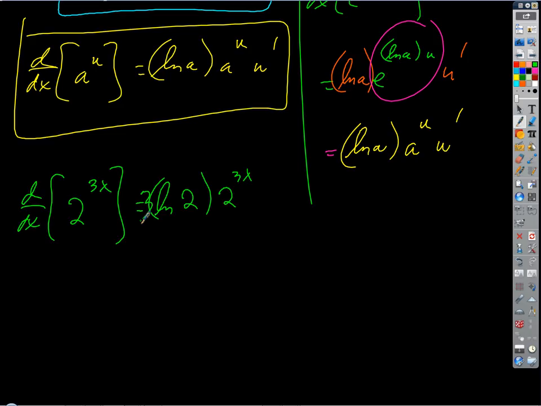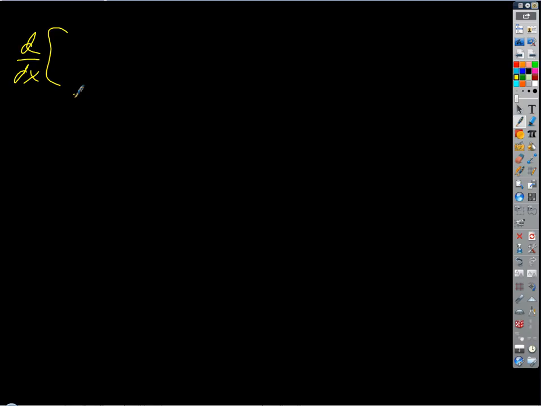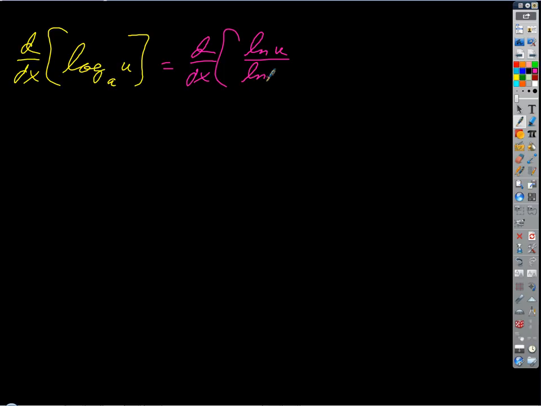Okay, so what about, let's do the other new standard form that would make sense. Once again, it's not necessary, but it's convenient. What about something like this? What if we want to do the derivative with respect to x of the base a log of u? Okay, so to derive this new standard form, let's write that in terms of stuff that we know. How would I rewrite that log using natural logs? Okay. So natural log u over natural log a, and what's that going to give me?